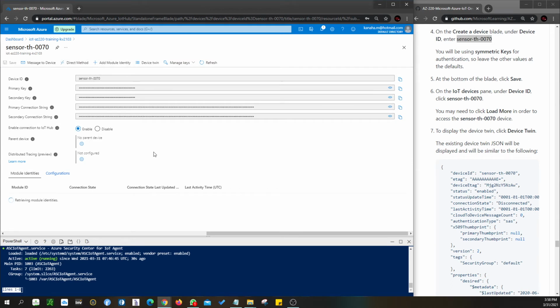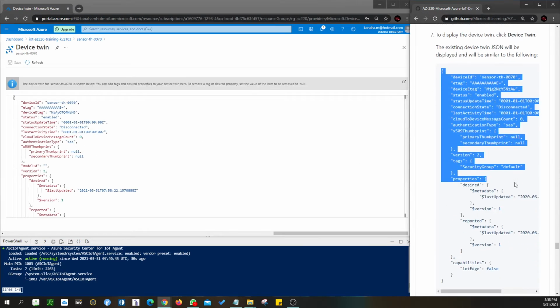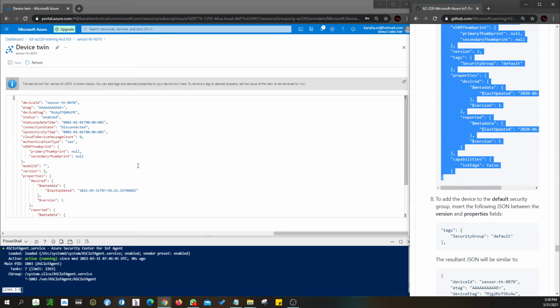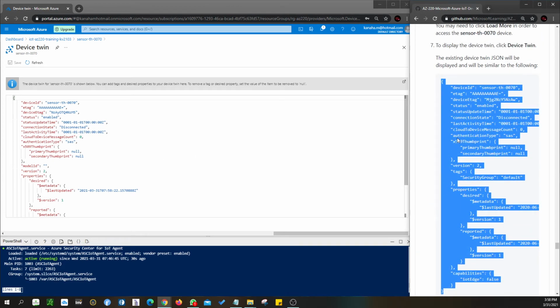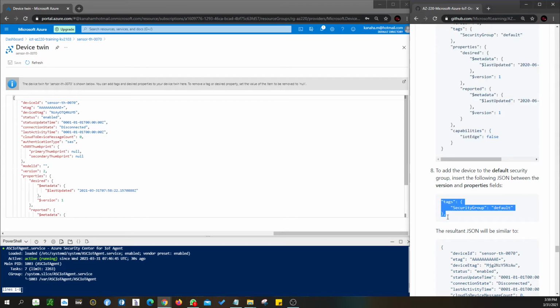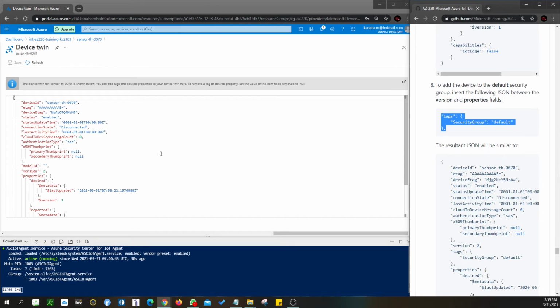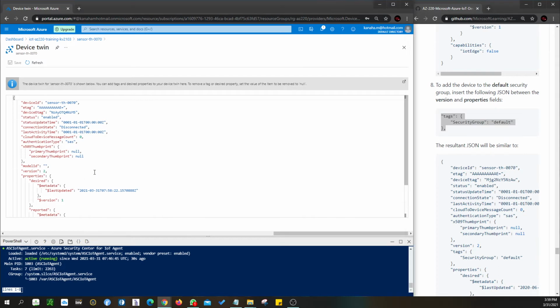So the device, let's load. Okay, device 3. We are going to copy. It is saying something similar to this, between version 2 and properties.